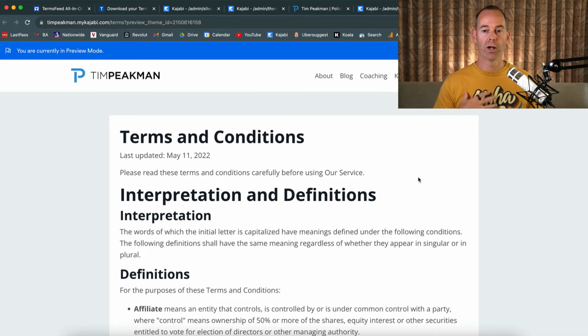So for me, I operate outside of the UK and EU, so I need GDPR compliancy, which I've got inside of my small print. And fingers crossed, and the likelihood is you're never going to use this small print, but if you do have some discrepancies on a service that you've provided, or a digital product or a physical product you've provided to someone, you can always refer them back to these terms and these privacy policies.